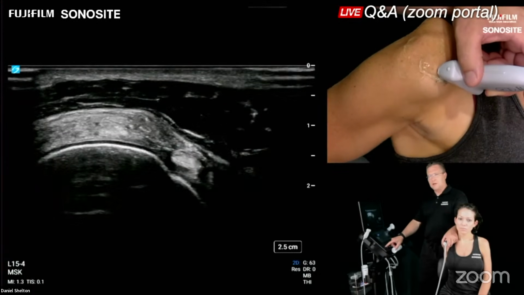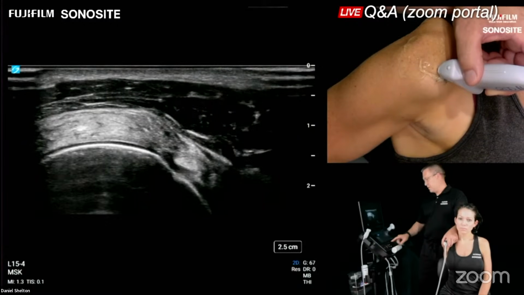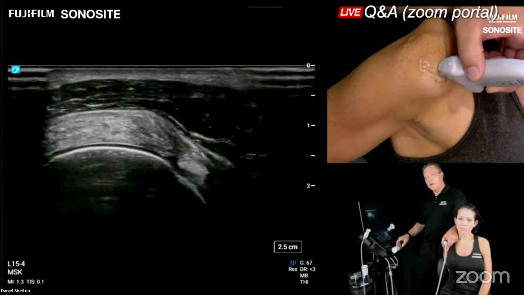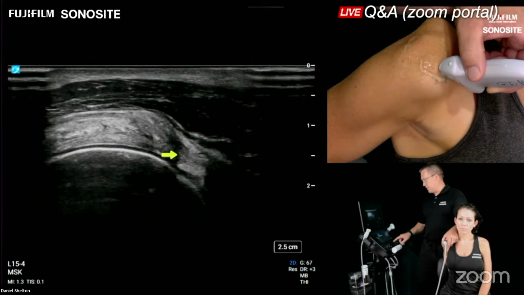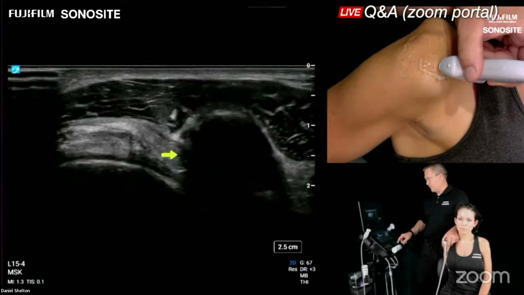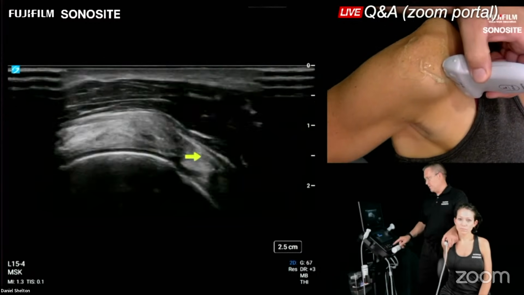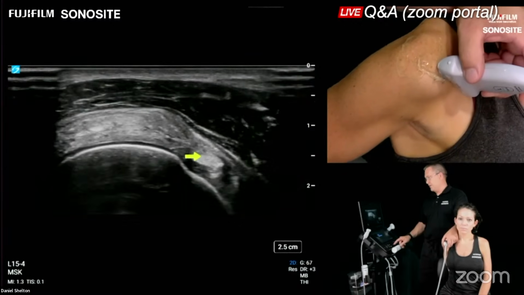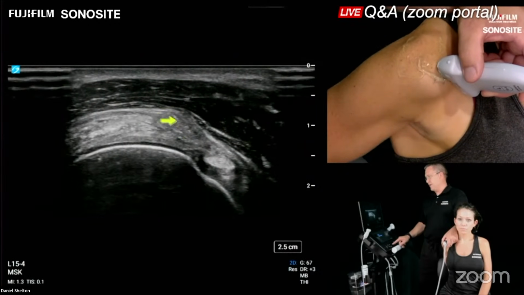I'm going to bring my depth down just a touch so that I can see that biceps. I'm going to check the gain on our webinar and soften that up just a touch real quick before we really get going. There we go. I kind of like that for what's being broadcasted. Let's bring our arrow back up and start pointing some things out. If I'm fanning the medial side of the probe over to a coracoid, it's this big prominence here. I'm going to fall off into the biceps tendon here. So I've located the biceps anteriorly. And then as I move laterally, I can see the anterior margin of the supraspinatus that we identified earlier here.